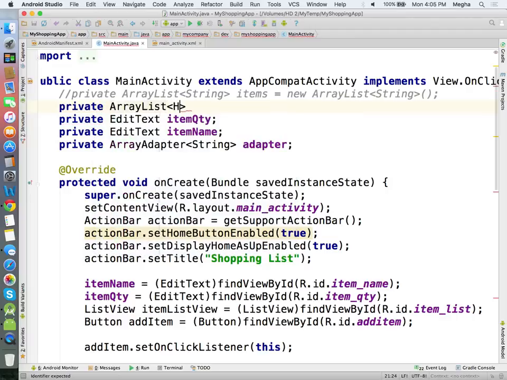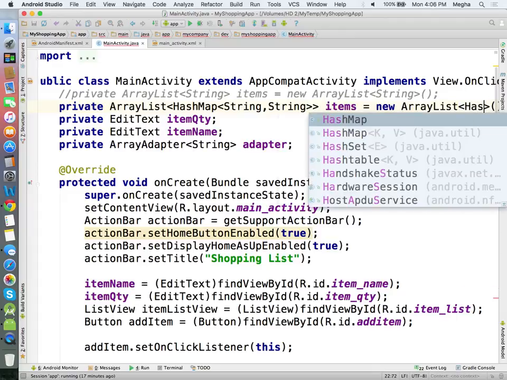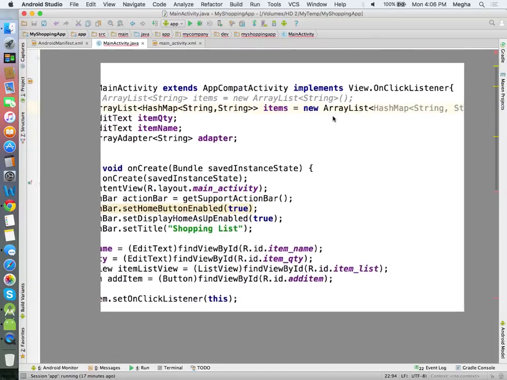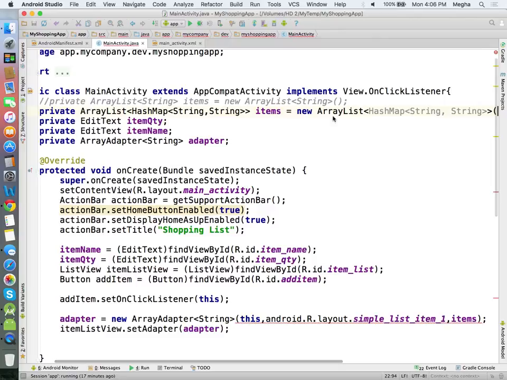Instead of string, it is going to be hash map. The key and the value both are going to be string, so no issues. So this is the data set.